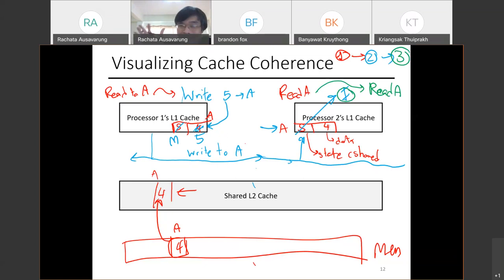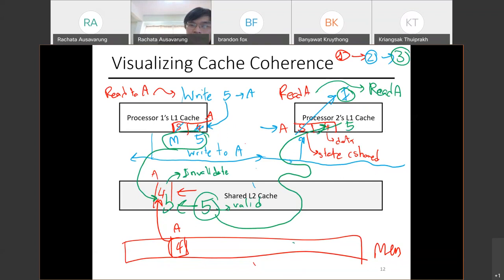It's a read miss because my private cache, even though I have the cache block here, is invalid. I cannot use it. I'm going to go search here. This is also invalidated, right? Because you don't have the most updated copy, it means that now the copy right here has to write the value, correct it to 5. So this becomes 5. Once that is valid, then you copy data over to here. Now this becomes 5. From invalid, what do I change to if I'm reading? Shared, yes.